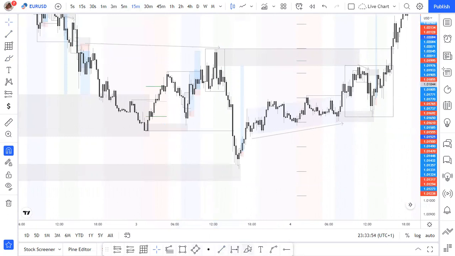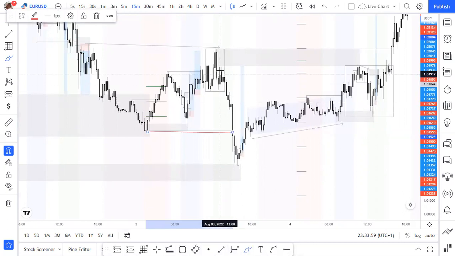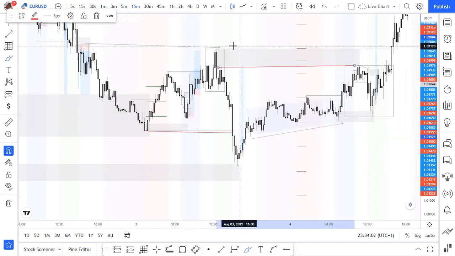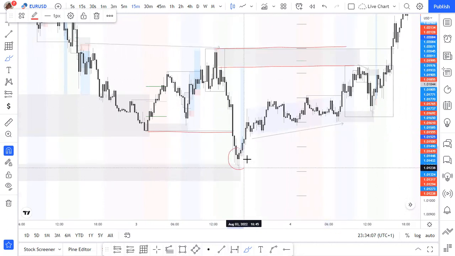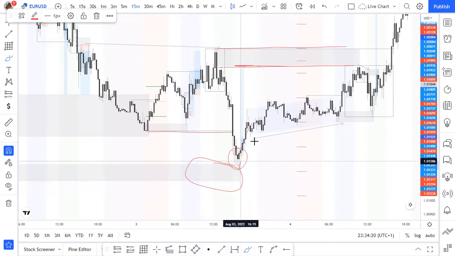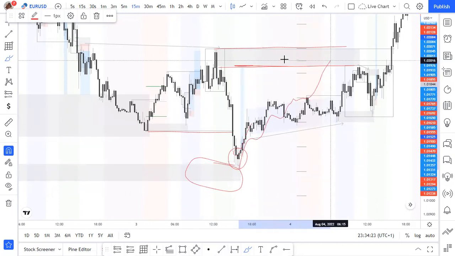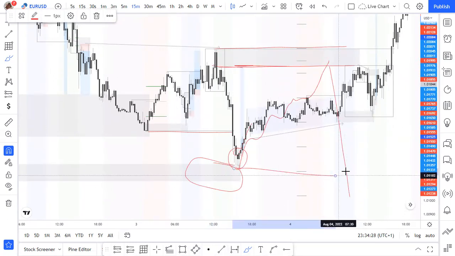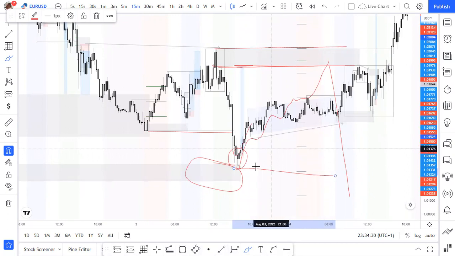I was still looking at this to be some kind of break construction, and this our supply range here. And then I was just trying to take a counter trend trade to just TP at this supply zone here, because price could just respect this zone, do whatever it wants to do, come into the supply range and then continue this 15 minutes structure. So that was what I was thinking. So I just said, okay, let me just take the counter trend trade.